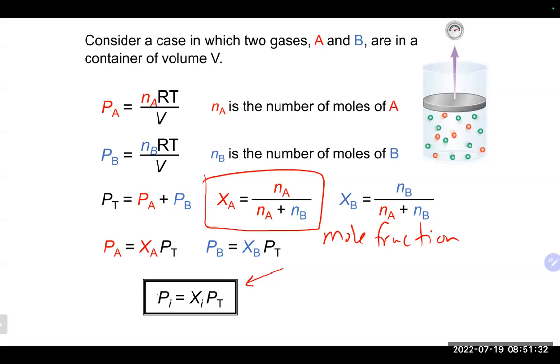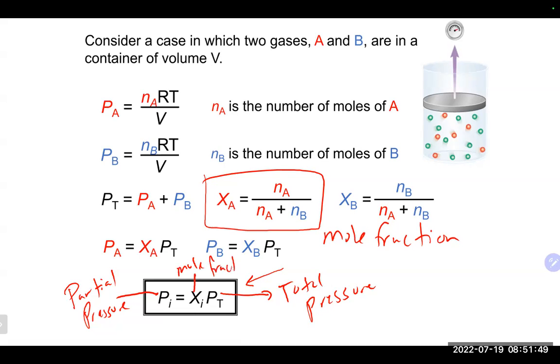This is the partial pressure of a gas. This is the total pressure. And this is obviously the mole fraction. So that's a very useful equation, again, in a situation where you do have enough to get to moles, but maybe don't have enough information to complete the ideal gas law. This allows you to actually solve it as long as you have enough of the information to do so. Any questions on that there?